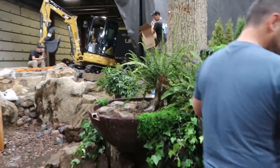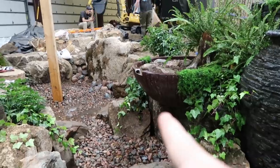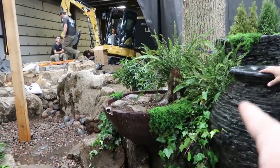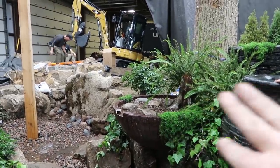Now look at how far that bowl cantilevers out over the wall. It's kind of defying gravity. And it would have never worked if we didn't counterbalance it with an enormous amount of stone on the back half of the bowl.